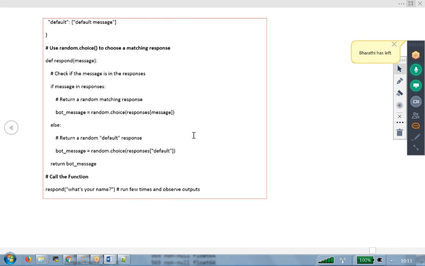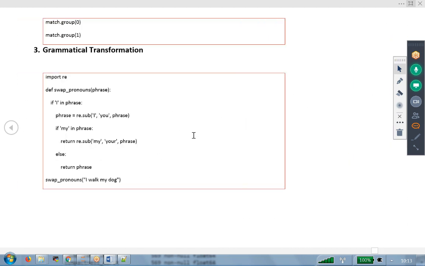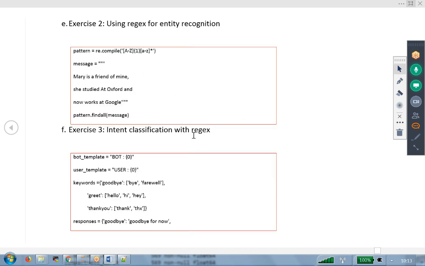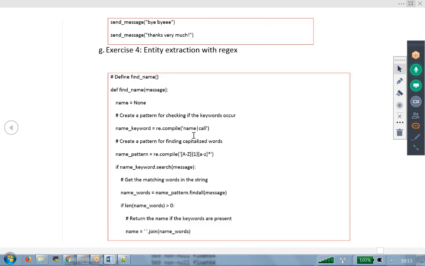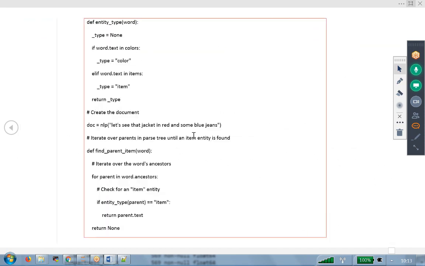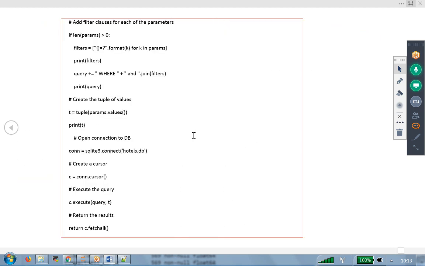I'm starting from the basics. Then finally, we are going to use the module called RASA. Using that RASA module, we are going to develop a chatbot. The chatbot will look similar to what I am showing here.